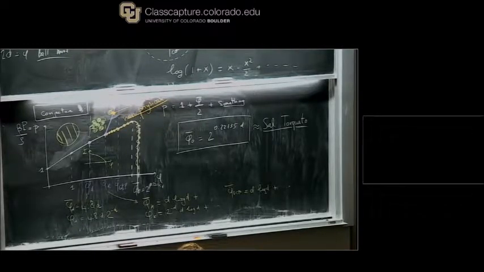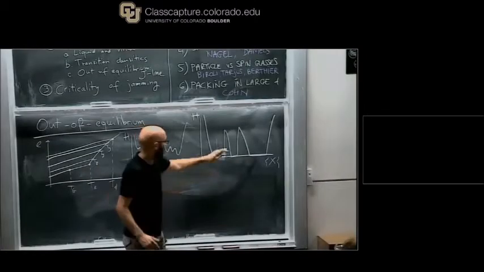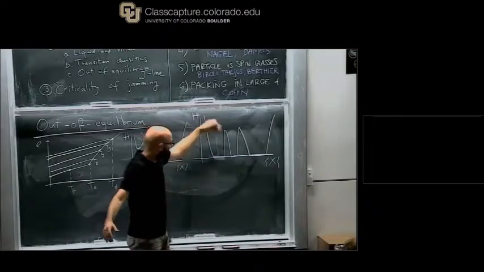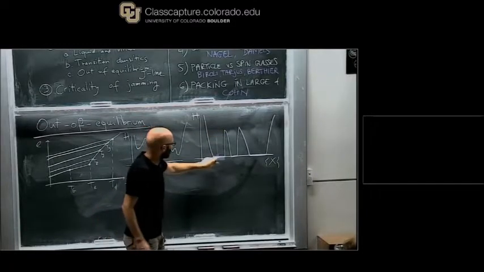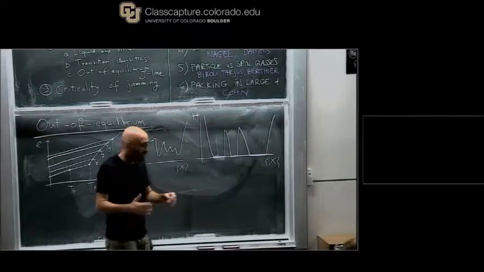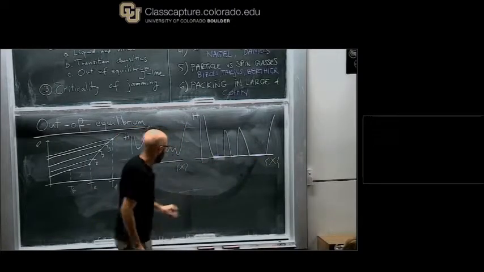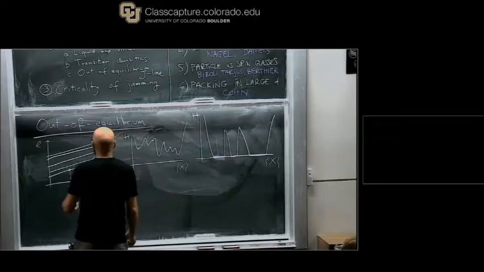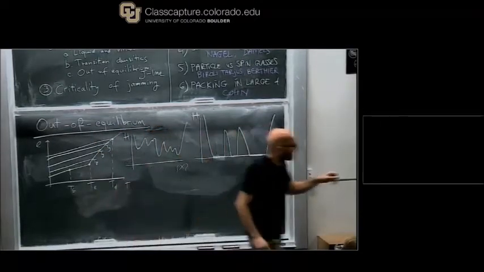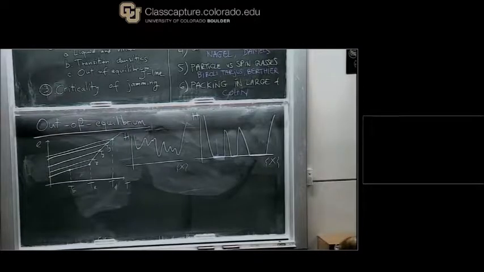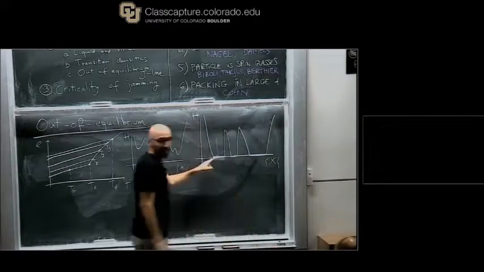So let's say I'm stuck in this one, and I cannot go out. I can never go out by jumping barriers, right? Because I have hard spheres, so I'm forbidding the positive energies completely. But if I am below the dynamical transition, all these things are connected. In 1D it's impossible to draw, but if you look from above, in the picture of the clusters, you have connections between these clusters. So you can go from one to the other, staying at zero energy. When I reach the dynamical transition, these connections close, and I'm stuck in one of these clusters.